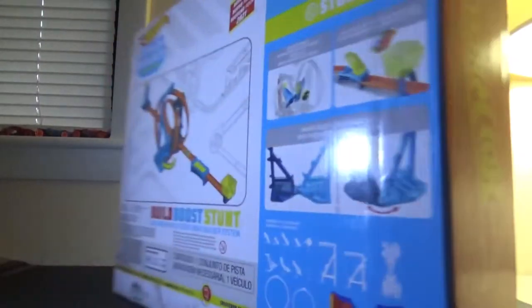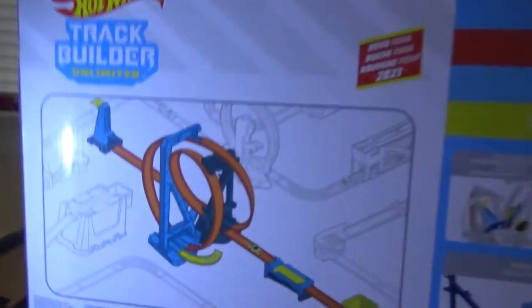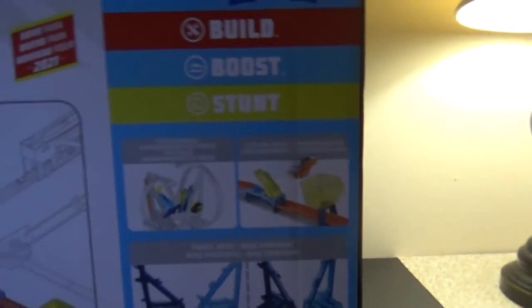Here we have the back of the package, and here are the parts that come with it. We got the picture right here, I'll let you all take a look at it. It is a rainy day here in Lorton, so that's great. So we got piece storage, so I'm not gonna store it yet. We got 2 flip challenges, swipeable bars, that's just interesting, we need to look at.